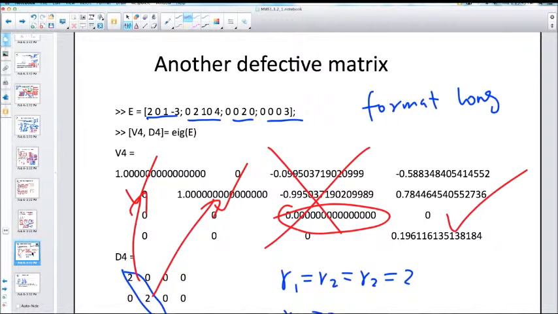Let's compare. -3, 4, 0, 1. If you multiply this by 4, this really is 4 times this, and the first one is really -3 times the last one. So these two are parallel, the same direction. The last one is also right. So you get one wrong there. It's a defective matrix, and you might figure out now why I call it defective. If you do computation, it gives you some junk. You need to be careful and understand it, then you can avoid it.